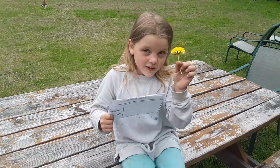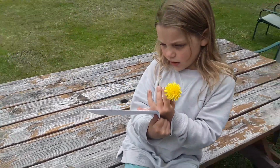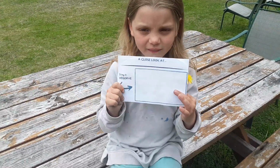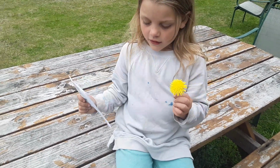I have a dandelion and a close thing. Yep, the worksheet. So step one is to observe it. So you're going to look at it and draw it.